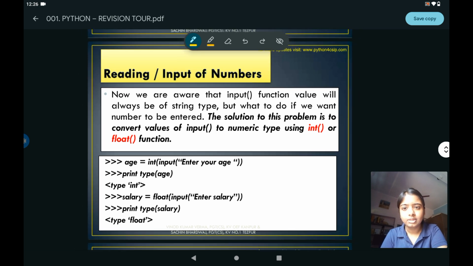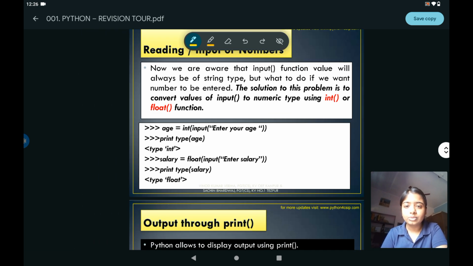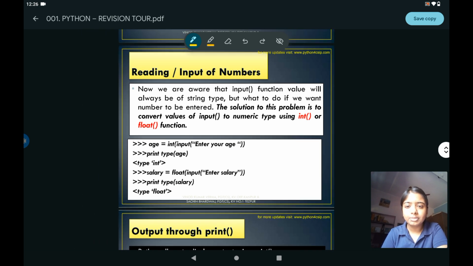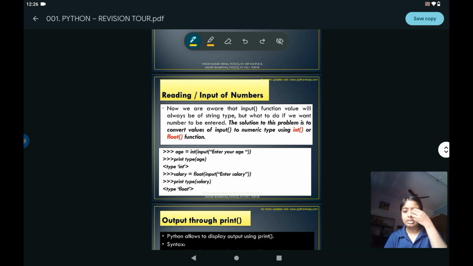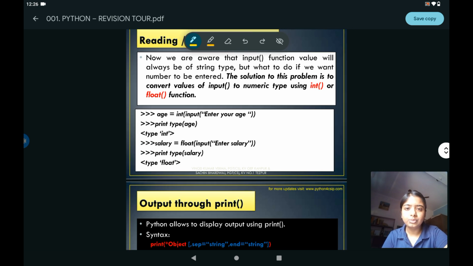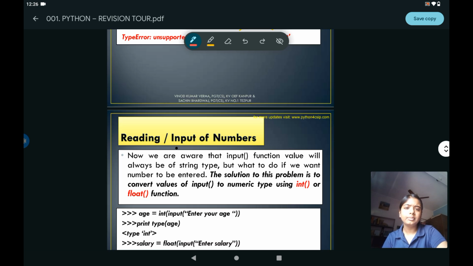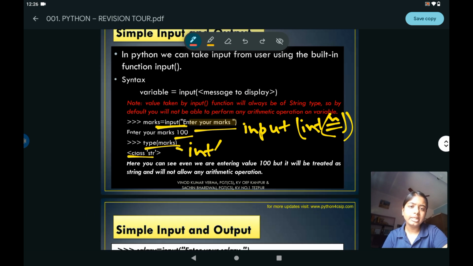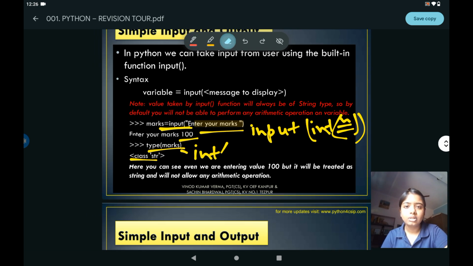Reading and inputting a number is the thing I have talked about. See, int input. Did I write input int? I'm sorry, my bad.